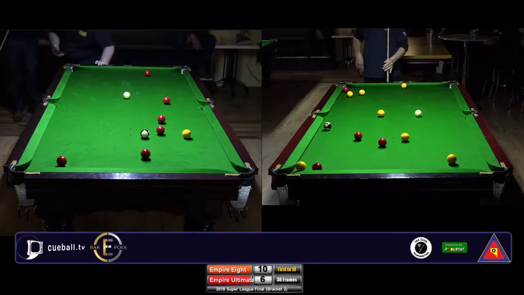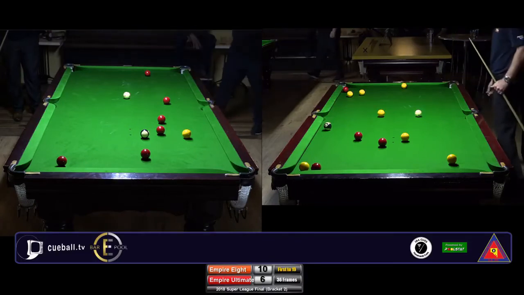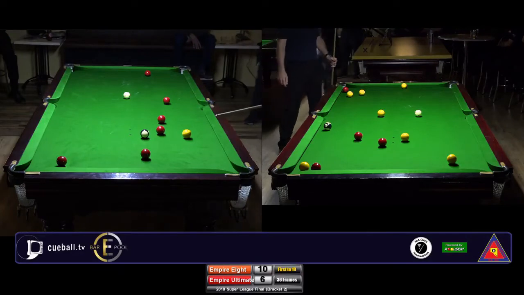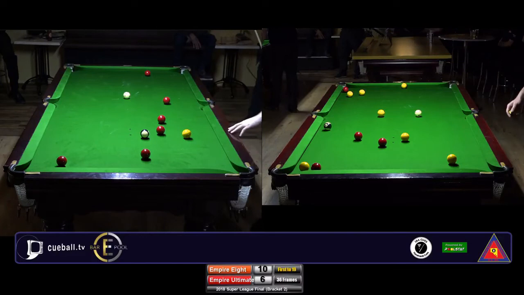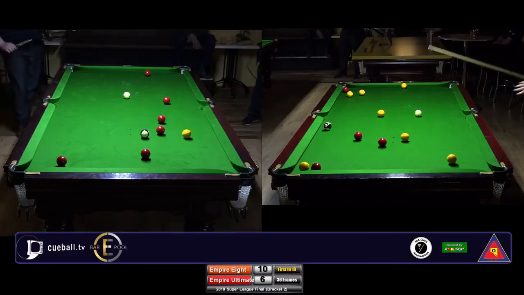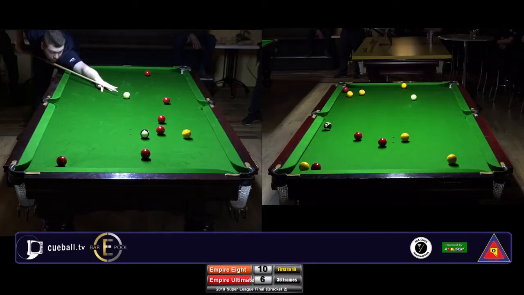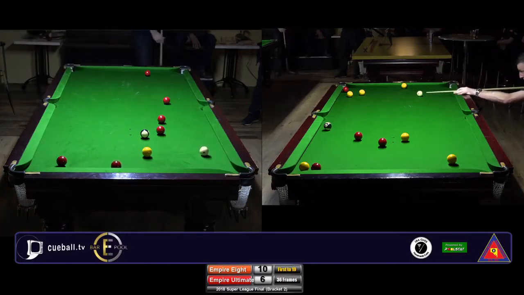Unlucky for Eddie, he shouldn't have missed that. No, not at all. So you've got Andrew Finch going up the table now. Still think that, yeah, look, anywhere with that, he has to come off the rail to hit that yellow, right? Definitely. He's in a world of hurt, I think. Or he's going to come up the top and run it up there. No, see, it's just always in a world of hurt because now you're going to get snookered every which way.